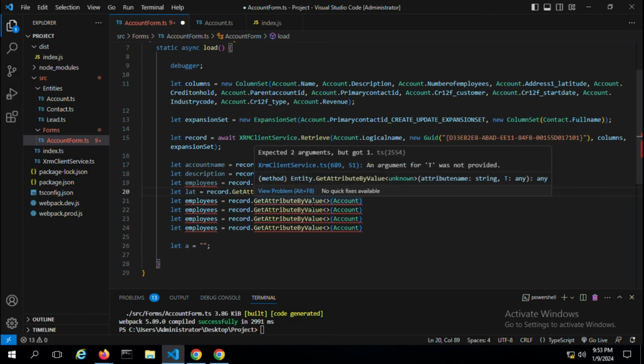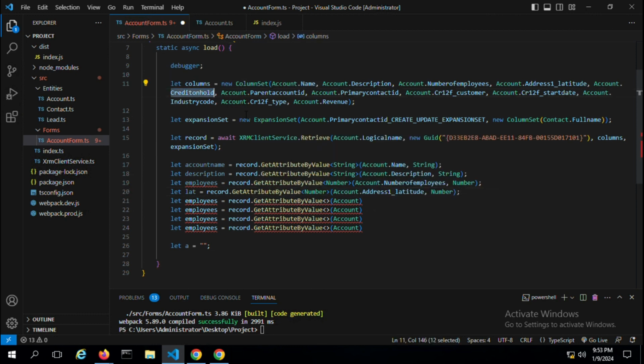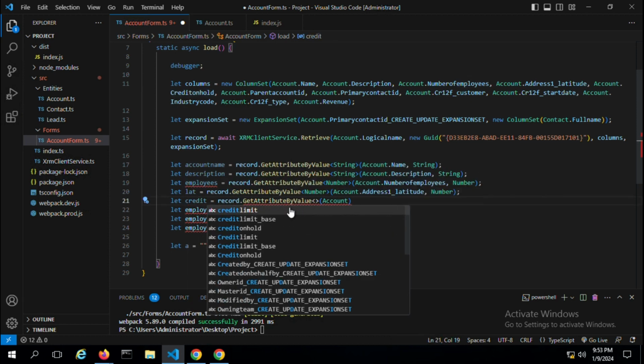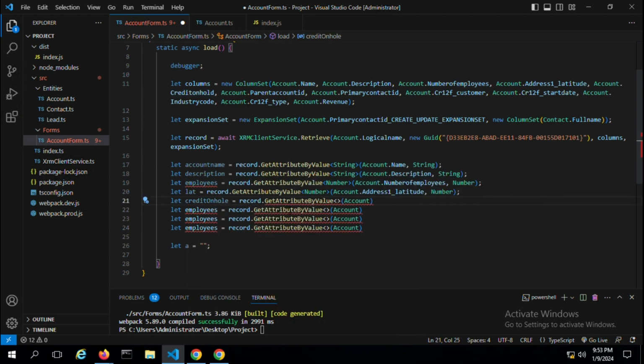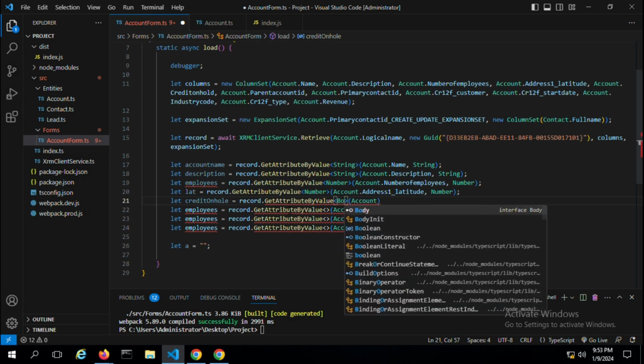So the next one is credit on hold, which is of type boolean.